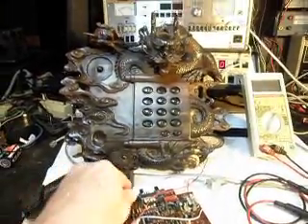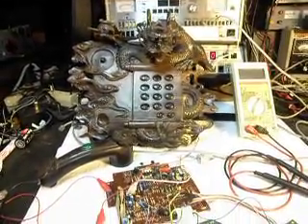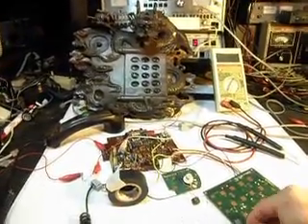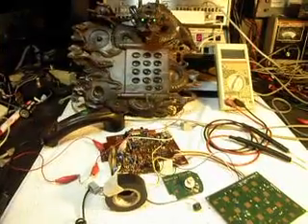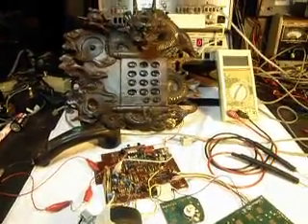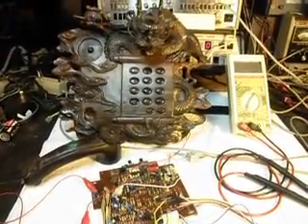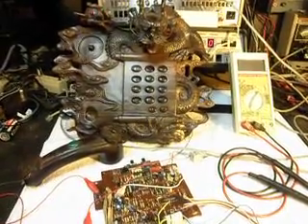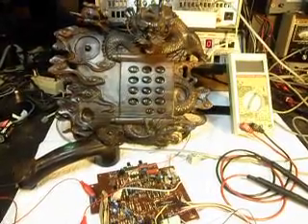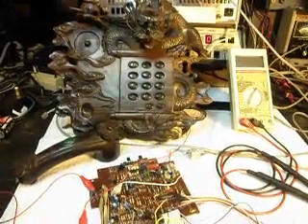So you should be able to notice that when the ringer is turned off. I'm going to go ahead and turn the ringer back on — I'll answer the phone and hang up. So now this telephone, before when it was designed, didn't have a switch for the ringer element. And now it will have a switch for the ringer element. When the ringer is turned off, the LED will still flash — that will be an indication that the telephone is ringing.